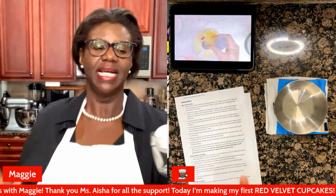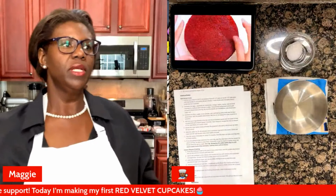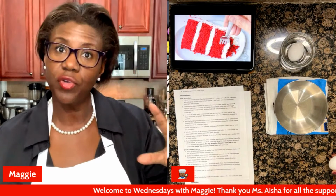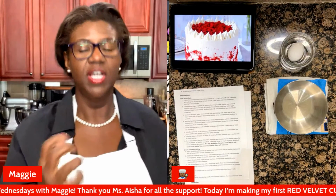Why room temperature? Whenever you're cooking your proteins, your milk, your meat, your eggs, your butter, the closer you can let it get to room temperature, number one, the easier it is to combine. And then with your meats, you don't want to go from refrigerator cold to a hot pan because the meat will seize up and it will be tough. So you want to try and let it get to room temperature. So go ahead and set it out.